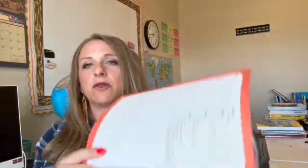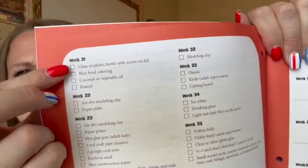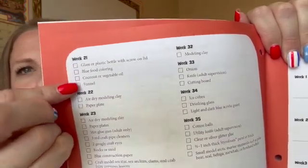And anytime that you start a new unit, I'm trying to get to it, they do tell you, okay, these are some of the supplies that you're going to need. And they're all really good. I have almost all of them at home regularly. So that's this page right here. It says, okay, here's in week 21, you're going to need these 4 things. So if you don't have something, you can hurry and grab it, but they do have little activities. I don't know if I'd call them experiments. Maybe they could be seen as experiments, but anyway, we're going to do this one.